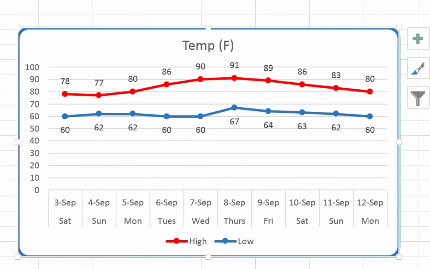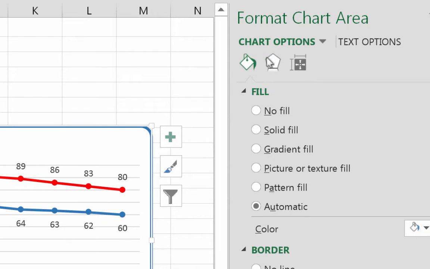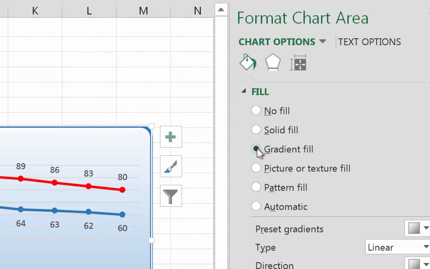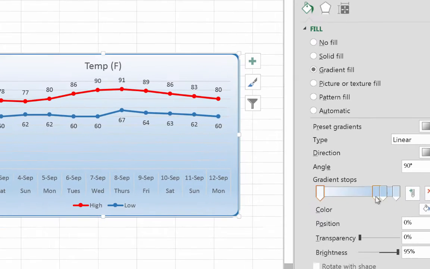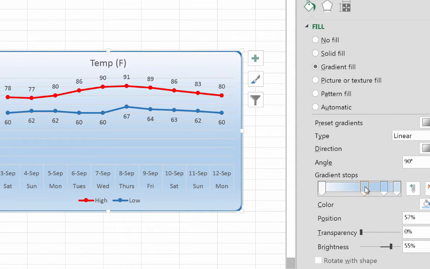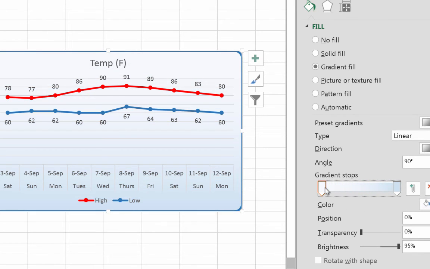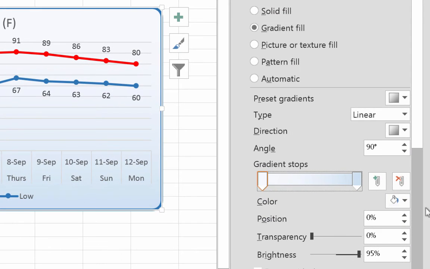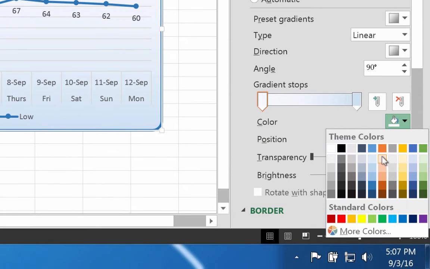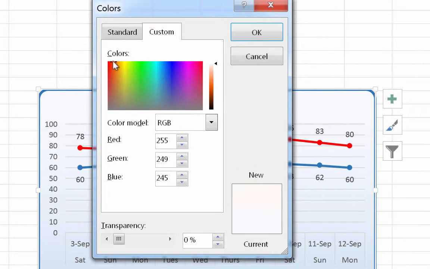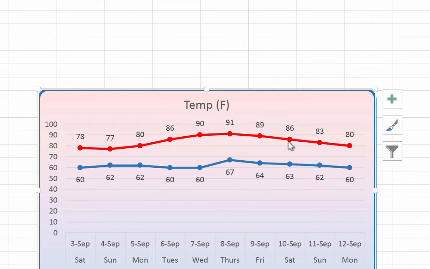That's just the fill. And remember, if you do the fill for the chart, this is chart, and you go gradient, that's called a gradient fill. Now, right off the bat, it does a gradient with some different colors here. If you don't like the little arrows that are here, just drag them down and get rid of them. I think I said it started with pink, so this first one I'll make pink. And there's color, and you could even go to more colors. If you wanted a pink color, you could use that little slider there. You could go to a real pale kind of red color, start with that, make it real light and hit OK. Now that's the pink color.